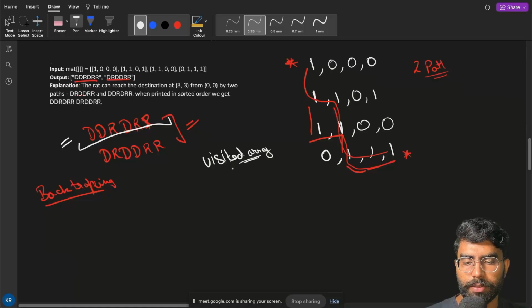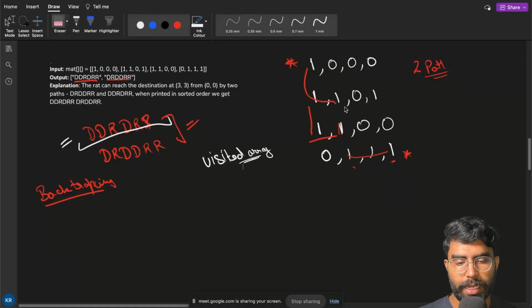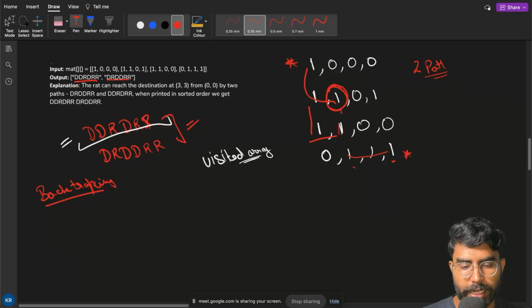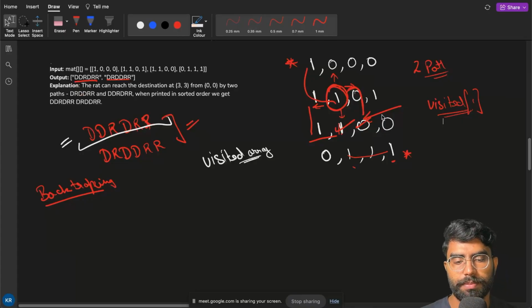Okay, so that we should not go, see, if we are at this index, right? We will check here, right? We will also check here. We will also check here. We will also check here, right? 4 directions. Now, let's say from here, I checked here. This is completed. Now, I checked here also. This is also completed. Now, I should not visit this again from here, right? So in that case, we will be using the visited array, so that if this is completed, that means we should not traverse this path again, right?